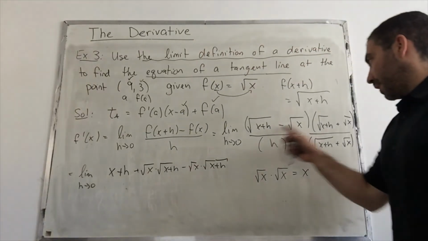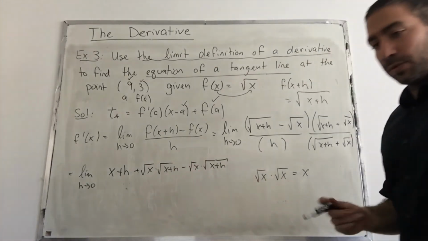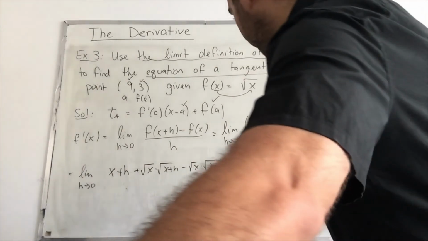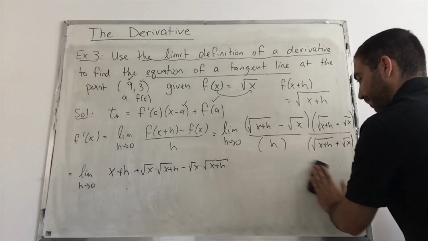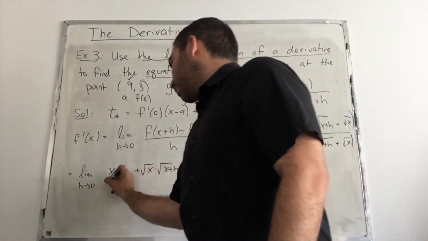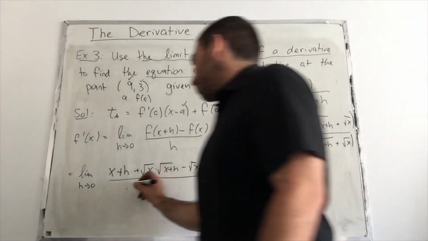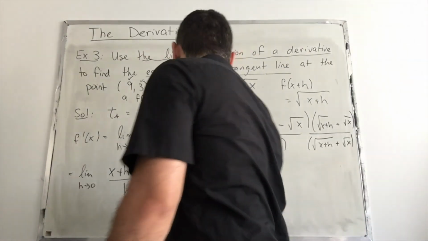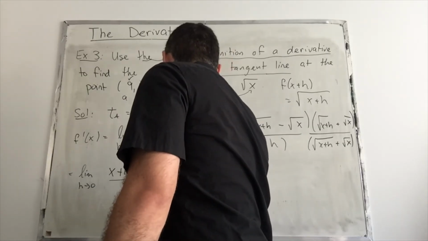Okay, so the next two terms, you always get the same thing, opposite signs. So these are essentially going to cancel. And then lastly, we have negative square root of x times square root of x. So we get just minus x. Okay, this is done. On the bottom, as I said, let's leave it. So we're just going to leave it as h times, in brackets, square root of x plus h plus square root of x.